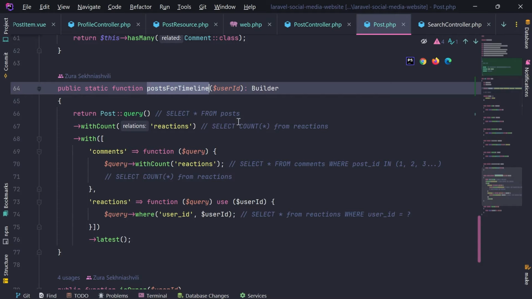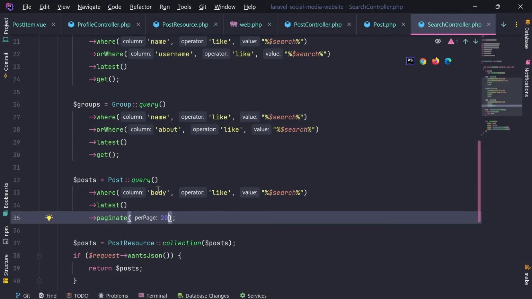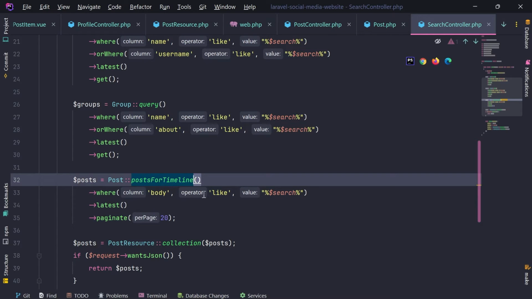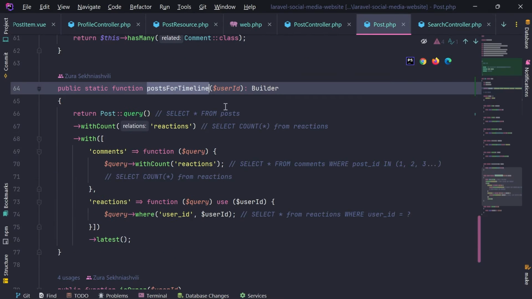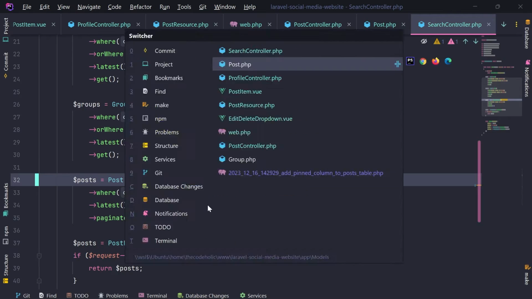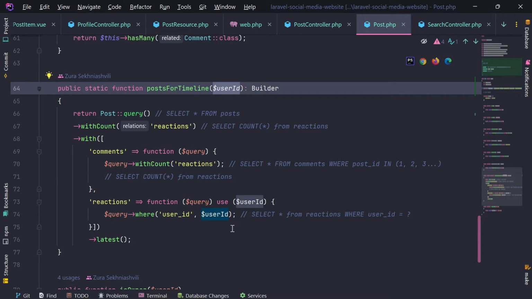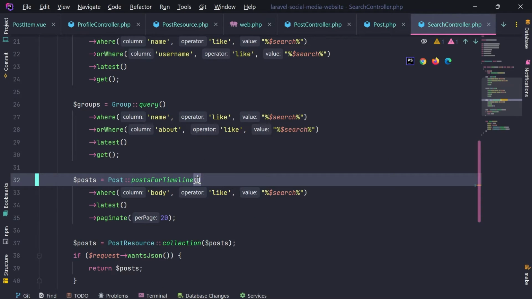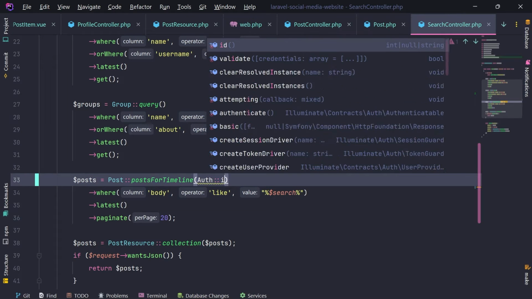So this posts for timeline is something we need to have inside this search controller as well. So posts for timeline, we need to provide the user ID as well. Yes, we need. Let's provide auth ID.